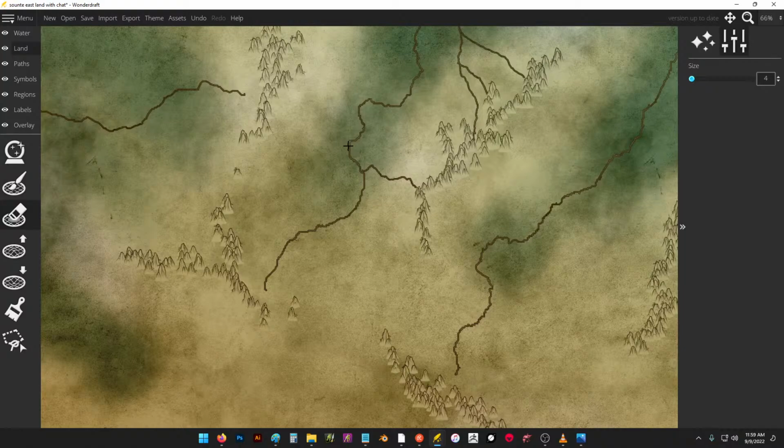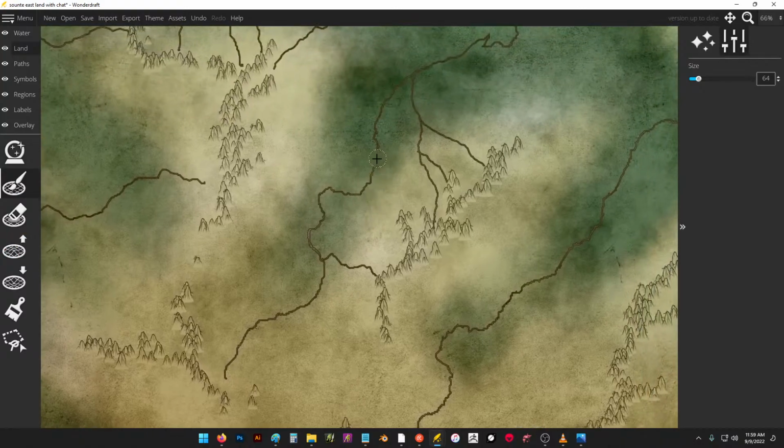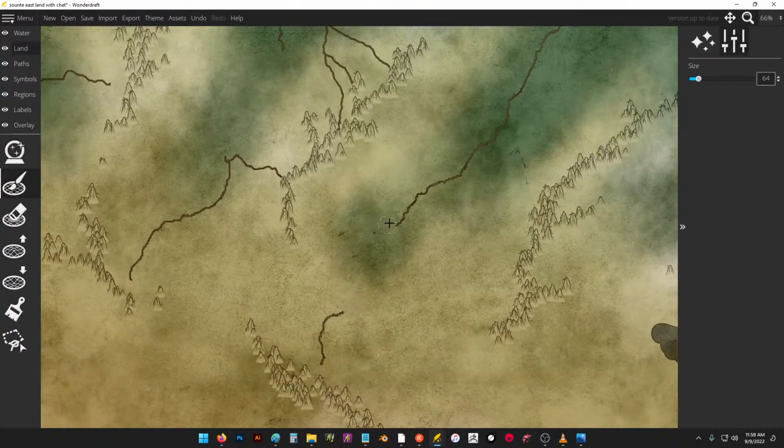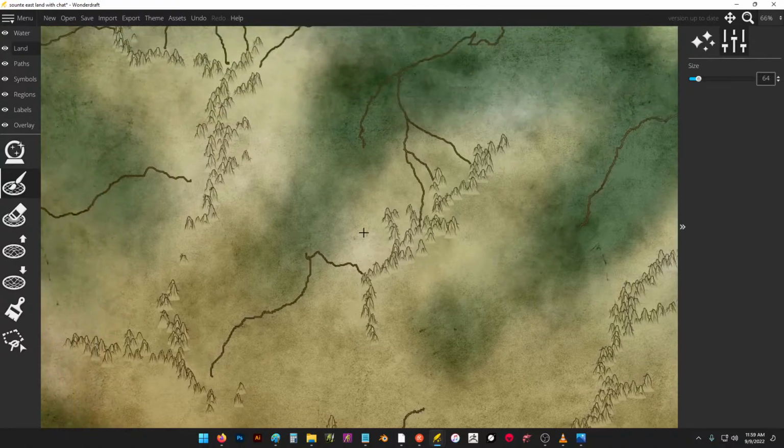Yeah, it's doing that. It's doing that same thing. Let's go ahead and fix that. We're going to just see how it's doing that little mathematical look. Don't know why it's doing that. I haven't had that problem with Wonder Draft before. I don't like it, I'll tell you that much.